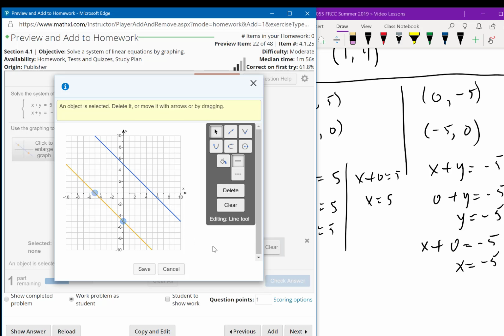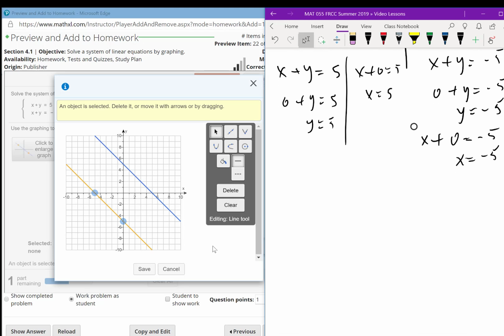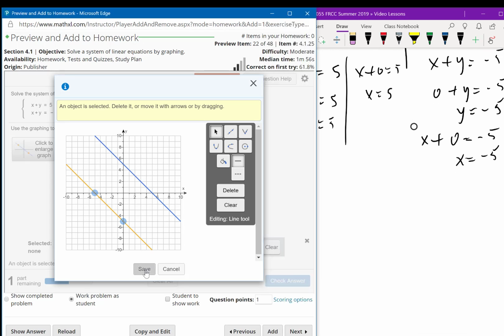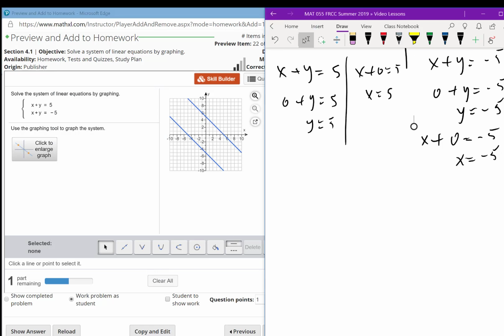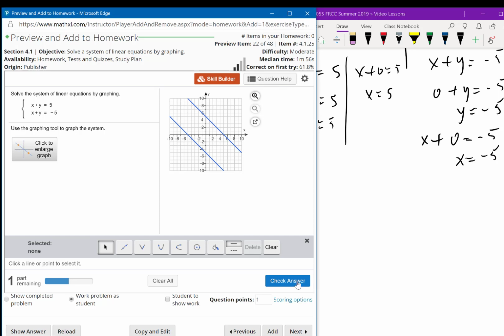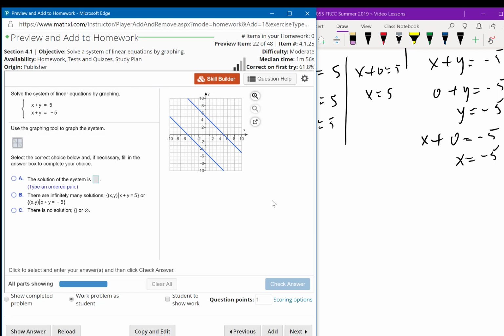Okay. So as we can take a look here, these two lines appear to be parallel lines. All right. So let's just note that parallel lines will never intersect. Consequently, since the two lines do not intersect, there would not be any solution to this system. Okay, so we can see that our lines are parallel.